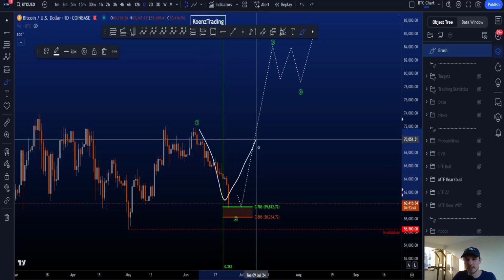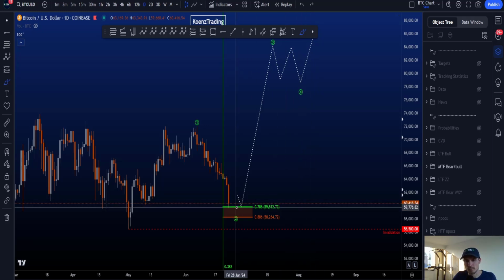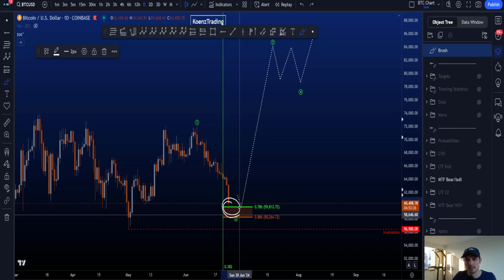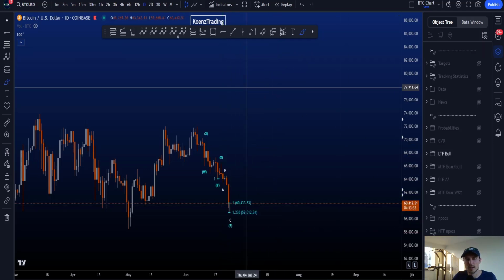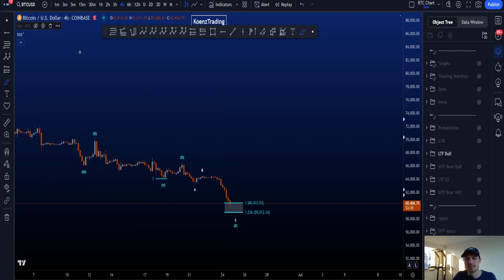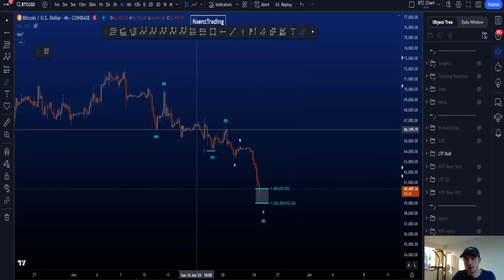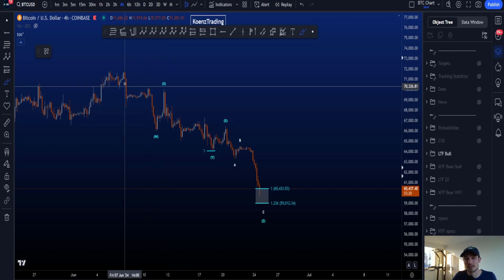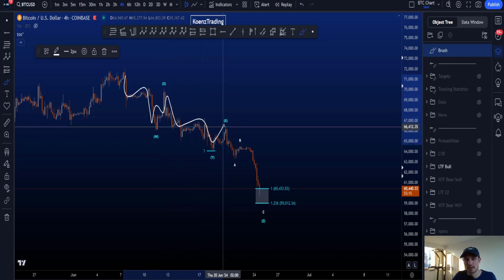Now because price with this first structure to the downside already retraced to the 786, we can't really look for an ABC zigzag, for example, right? So preferably, if we are thinking about a wave 2, we end a corrective structure where we are right now and then look for price to move towards the upside. The issue is that pretty much the only structure that ends a correction at the low is a triple zigzag, a WXYXZ, which is an incredibly rare corrective structure where inside wave W, then we have X, then we have a Y, X and a Z.